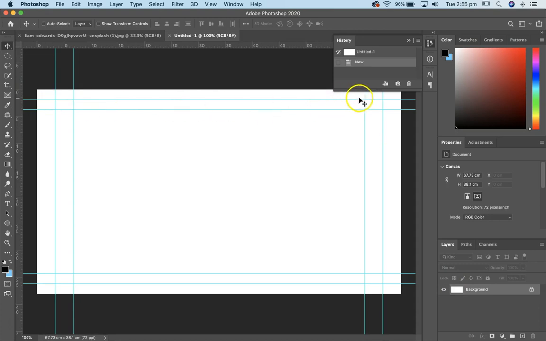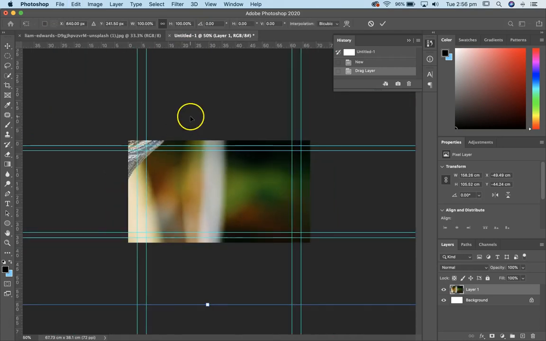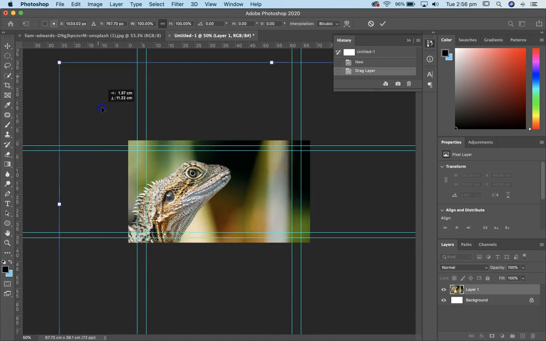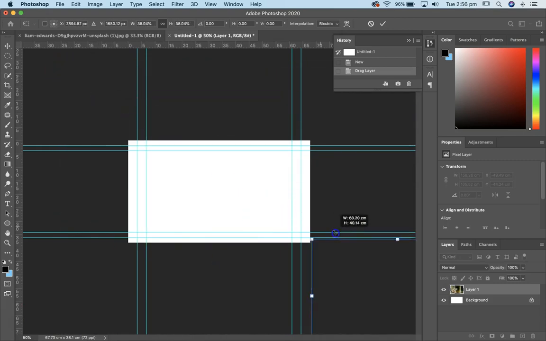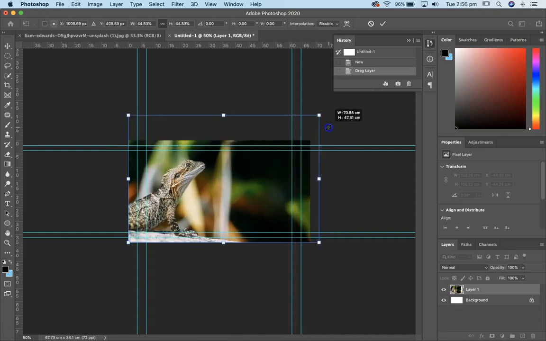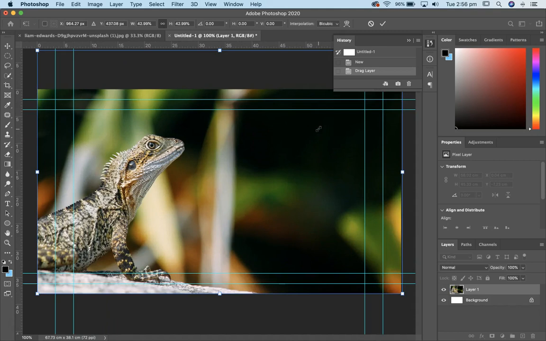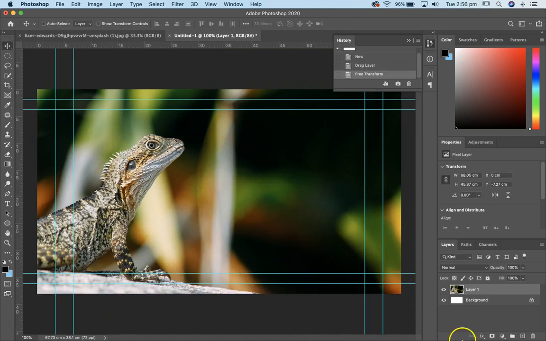You'll see that we've got some title and action safe guides built into that preset, which is handy. And I'll just drag over our lizard and we'll scale him, just kind of fit in that size there, in that aspect ratio. Something like that, I reckon.